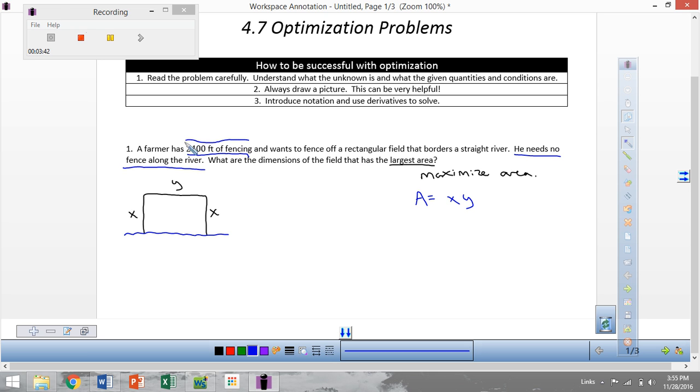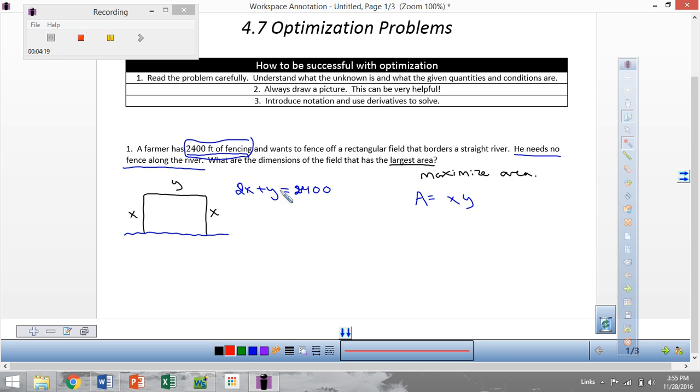I've only got 2,400 feet of fencing. Okay, so all of this around the outside here has to equal 2,400 feet. So essentially I'm looking at a perimeter, but you want to be careful because it's not a full perimeter of this rectangle because I do not have this side right here, right? I don't need any fencing right here. So what I have is that 2x plus y needs to equal 2,400. Right? This x plus x plus y, if I add all that together, I've got that 2,400 feet of fencing.